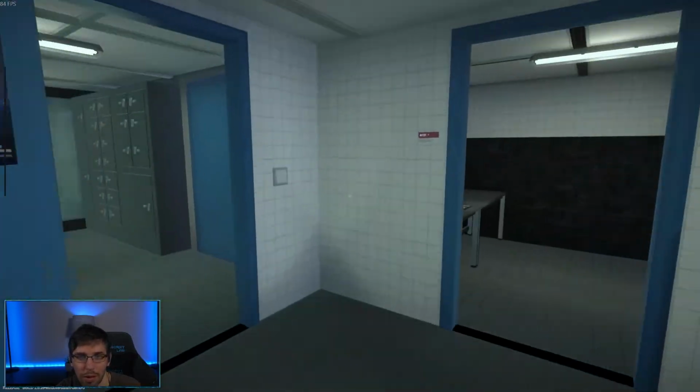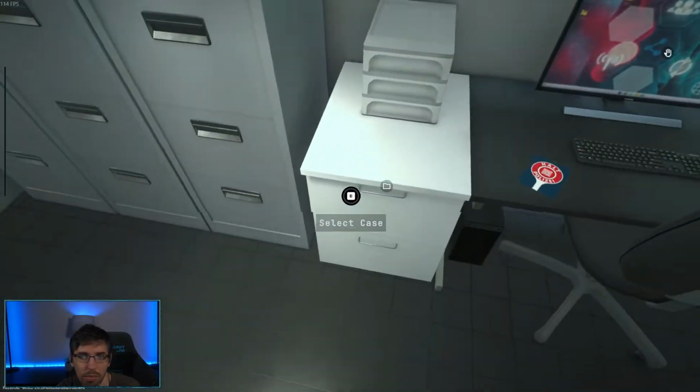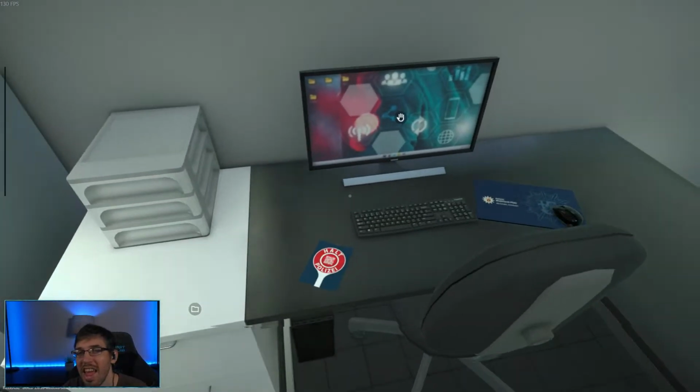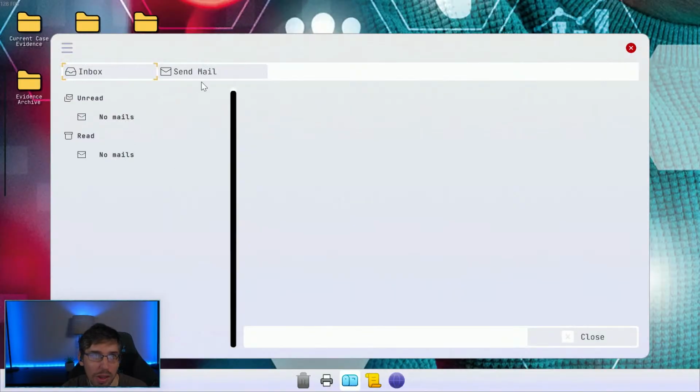That is just so weird, chat. It's not even letting me grab the fingerprints.